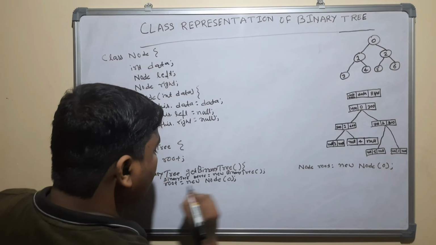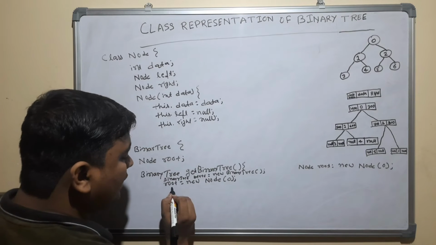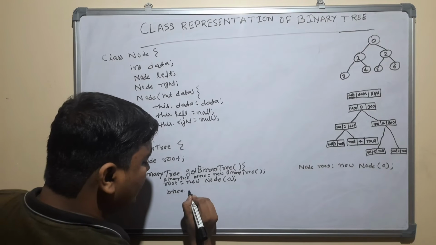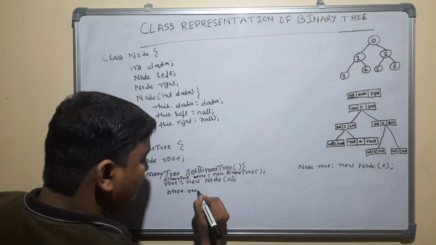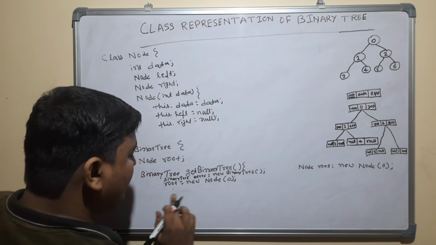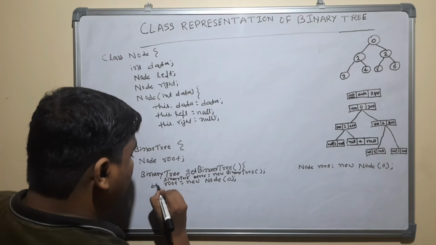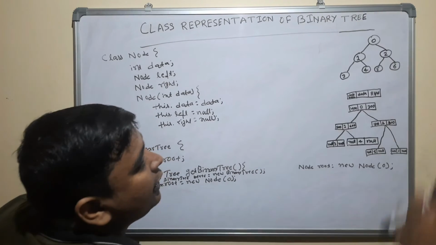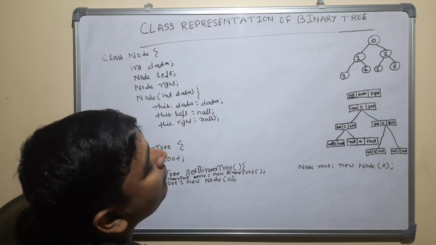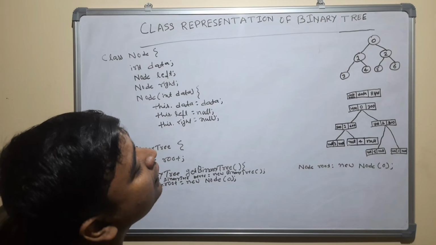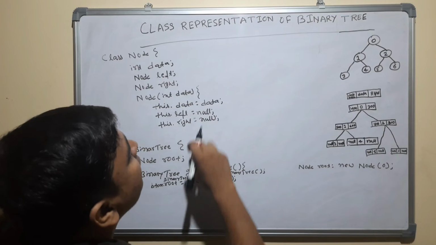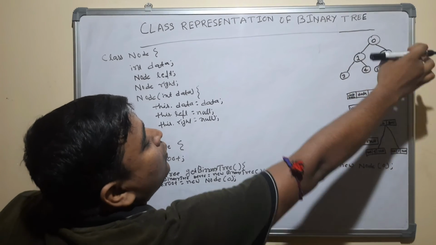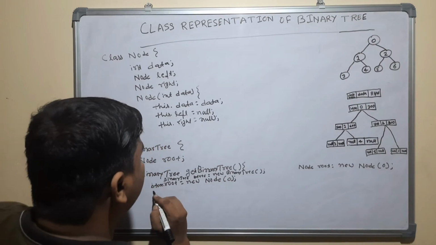Now I have created this root, I am initializing here, and after that we are setting this root in this object. So you can write here binary tree dot root equal to new node 0. Now root I have created. When we first initialize root, left and right will be null. Now this left part I have to reinitialize with two nodes, left and right children.